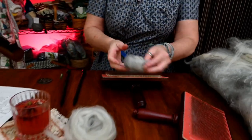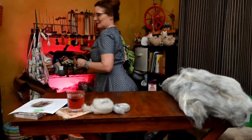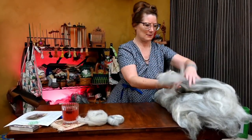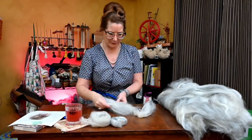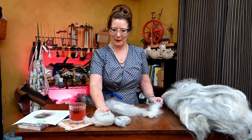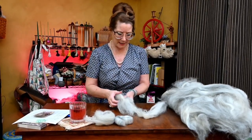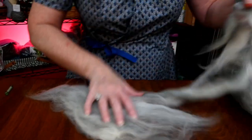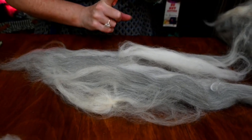So from a bat — a little Rolag, there. Looking at it, I wouldn't comb it; combing would be blending it as well. But as I look at this with all of these different blends, I'm going to go through and either create Rolags or pull it through the Dizz, because there's a little bit too much variety in here. I want there to be more of a blend of the different fibers because I think that's going to give me a stronger, more consistent yarn.